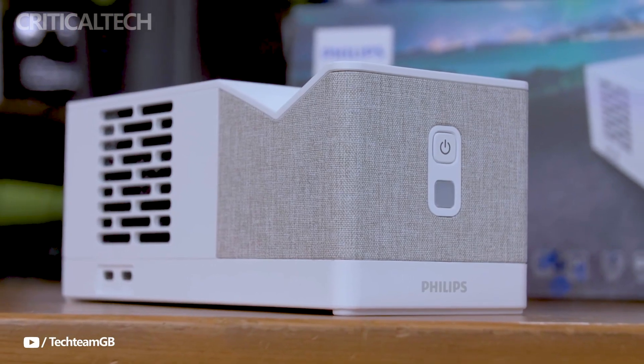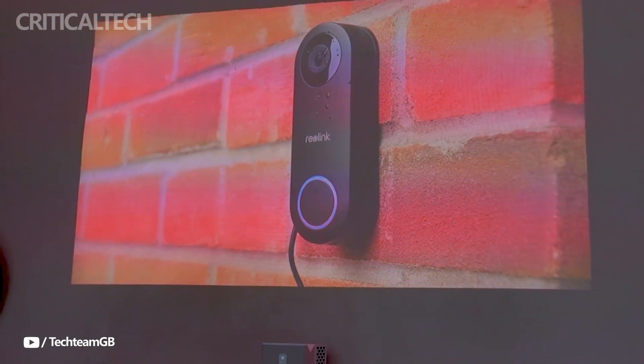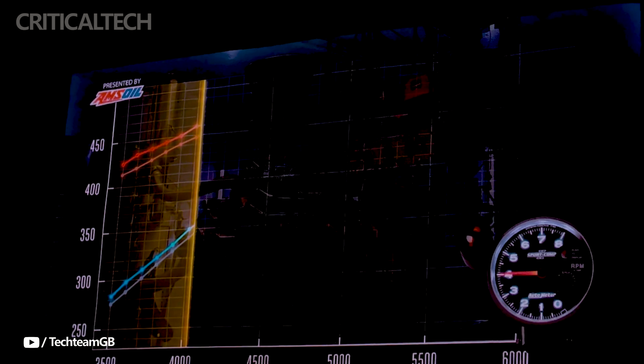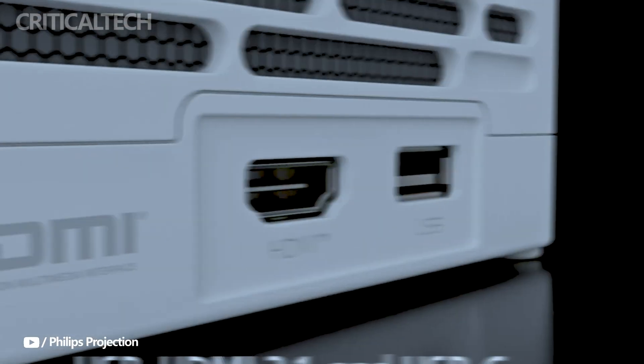The Screenio U5 Lira Smart's versatility and positioning is one of its most notable characteristics. The projector may be flipped over to stand upright or placed on its back to project onto a table or floor. It is a very versatile device, which opens up a variety of creative options for presentations, games, and entertainment. The projector's extensive connector selection, which includes USB, HDMI, and audio output choices, makes it simple to connect to a variety of devices.